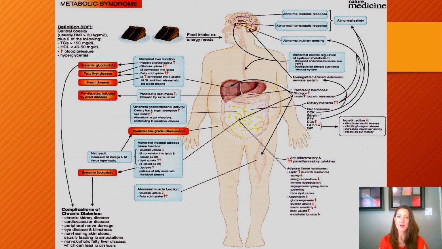All right, so there's obviously a lot going on here, and this is a pretty detailed slide, but it's a great image of what's happening during metabolic syndrome and all of the dysregulation that occurs and how our drives to eat actually increase through this process of dysregulation. So I'm going to start with obesity because it's a good place to start. But of course, as obesity increases, we start to see an increase in inflammation. So as this low-grade inflammation increases, then other organs are going to start being affected by this.